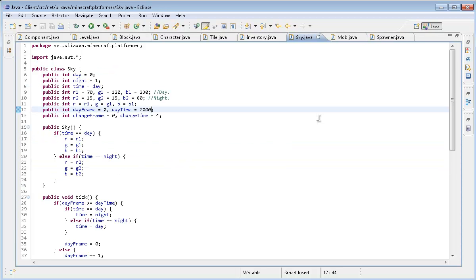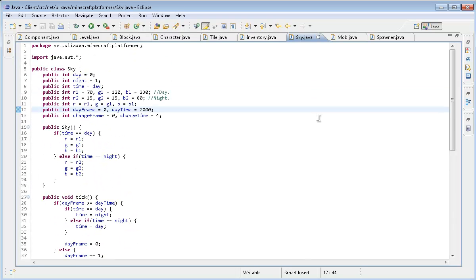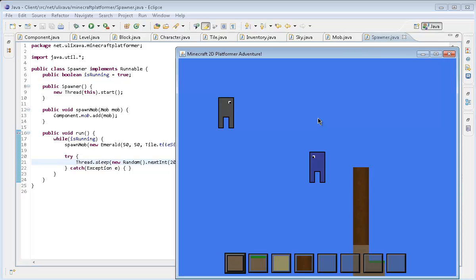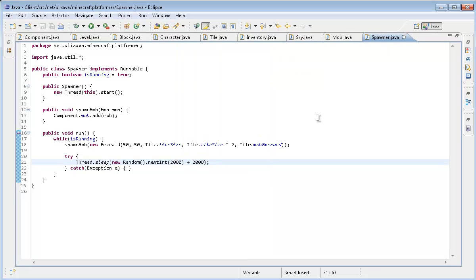How much time is it for the sky to change? I'm in milliseconds. I have no idea. Like 2000 plus 2000. I don't know. Let's wait and see how long it takes. Okay. Um, 8,000 plus 5,000.